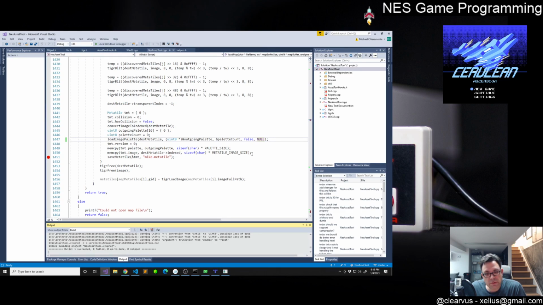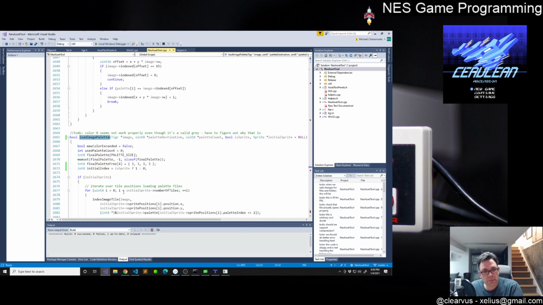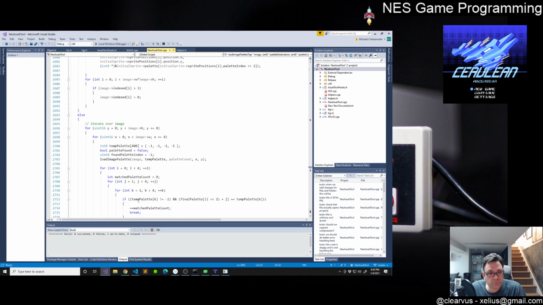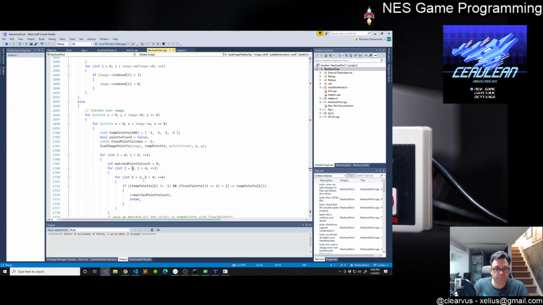That's never actually used for sprite data. Interesting. I wonder why that is. Well, that's something to keep in mind. I didn't change this loop to use initial index like it's supposed to.